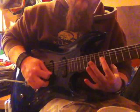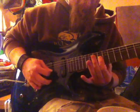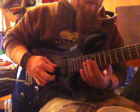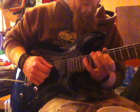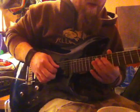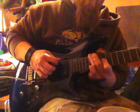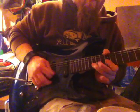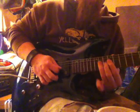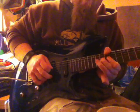Now we also have this note, which is the major third of E. So that gives us the E major. So if we throw that major third, which is an A flat, in with our minor pentatonic licks, things like that, I'd only use it sparingly. It helps outline the E major sound.